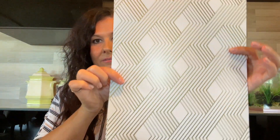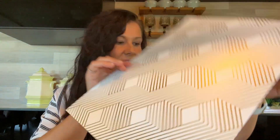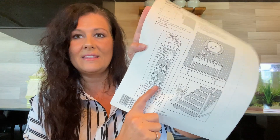When did Dollar Tree start having these peel-and-stick wallpaper pages? How fun is that retro print — it's just white and gold, a diamond kind of print with the white background. I grabbed four of these. They're not huge pieces, and if you were going to do a whole wall you'd need quite a few. But for $1.25 each, these would be great to line the back of a cabinet with, or do a drawer in a dresser makeover, or all kinds of things. It's kind of like contact paper — you just peel and stick. It tells you how to do it on the back with lots of different ideas. They did the back of a cabinet, the front of stairs — lots of options.